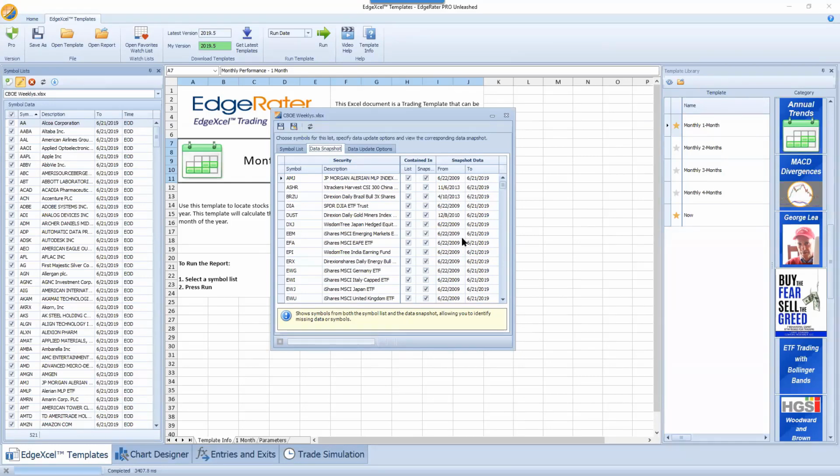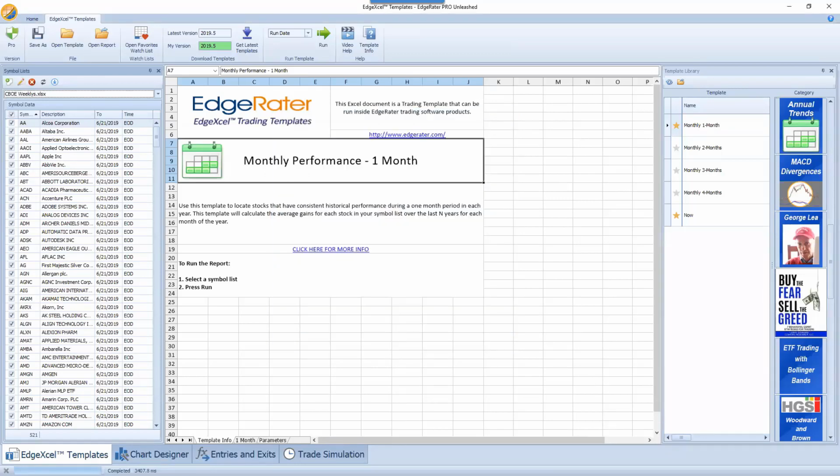So a lot of them will obviously be 6/22 to 6/21, so 2009 to 2019. But some of the stocks don't have that much data, so they'll come in slightly later. So you can always see that in here. When you're doing seasonality, you need to have more than 2 years of data in the list, and 10 is recommended. You can even go more than that if you want.